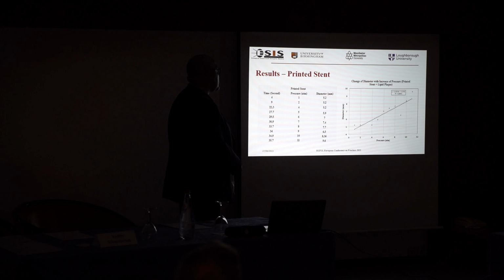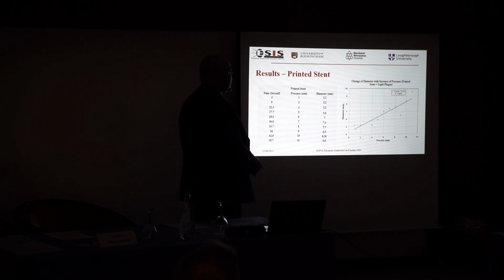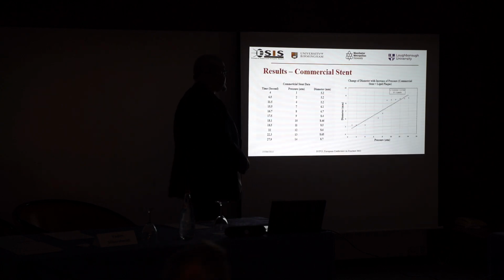And this is the result of the printed stent. As you can see here, the time, pressure, and diameter, we try to collect the diameter and the pressure at the same time. There is a strong positive correlation between the change of diameter and the pressure. Also, for the commercial stent, it's the same as well.